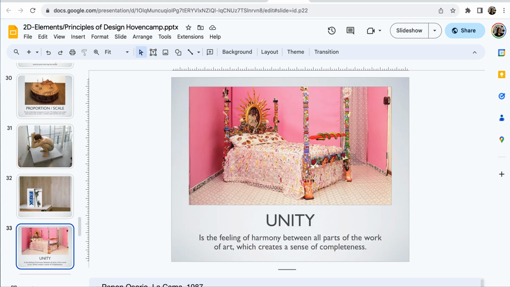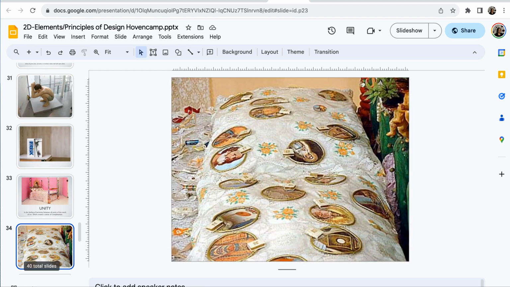Next is unity. It's the feeling of harmony between all parts of a work of art, which creates a sense of completeness. In this case, this piece has lots of little elements to it. There's a lot of components, but as you look at the piece, it has one concept, kind of like this bed altar piece. But when you investigate the smaller parts, there's a lot going on.